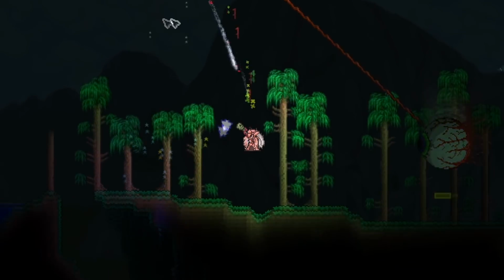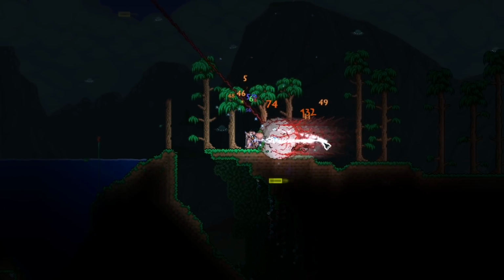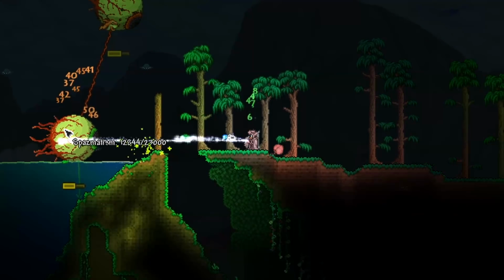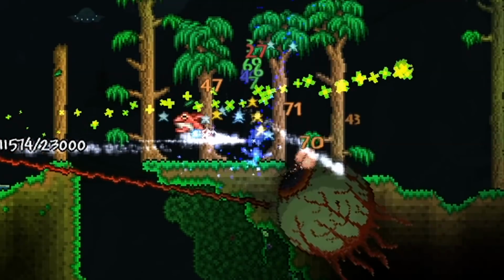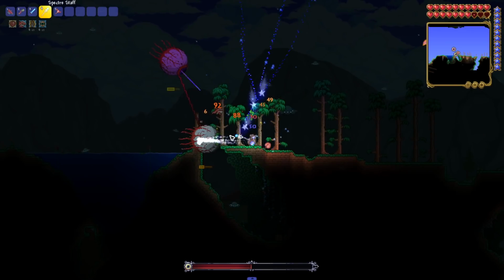Can we actually just stand in one spot? I wonder if we can stand in one spot and just spam the Spectre Staff. I think we could actually do that. Look, I'm just standing in one spot spamming the Spectre Staff. Yeah, I'm saying this is the perfect cycle. We take damage, we gain mana. We gain mana, we deal damage.